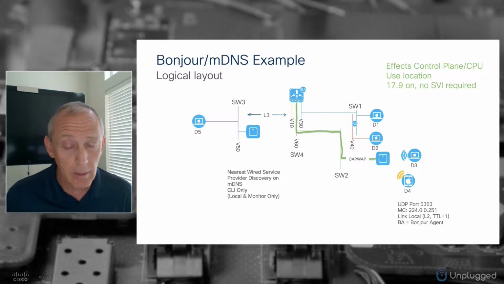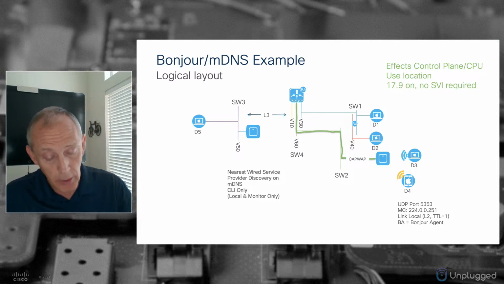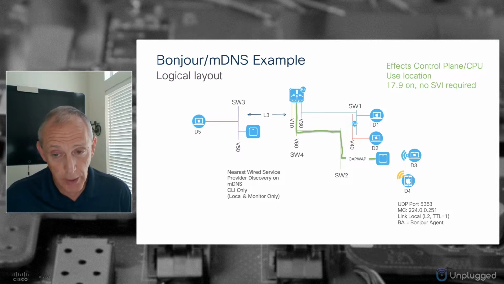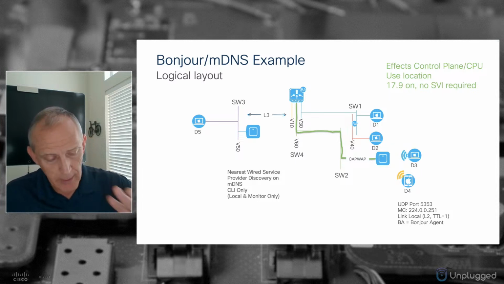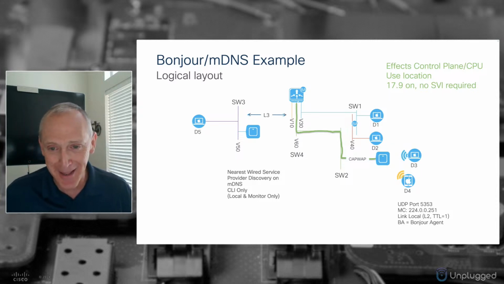Even though he's not a wireless client, he's strictly a wired client. D2's out of luck, right? Because he's on a different VLAN. That VLAN's not stretched to the controller at this point. This is where potentially we could look at that agent on the switch, but at this point, we won't. That's the next episode, if you will, to get into that discussion.